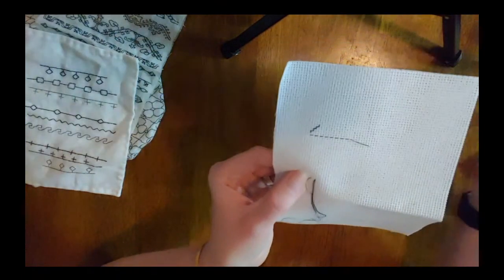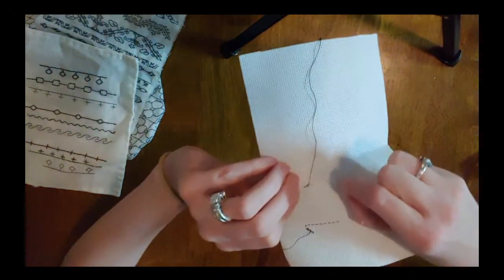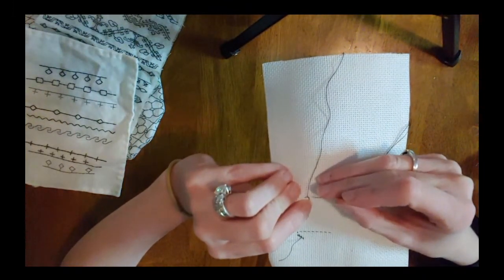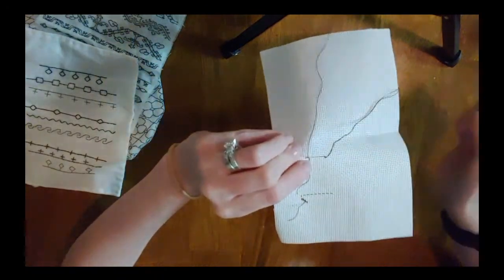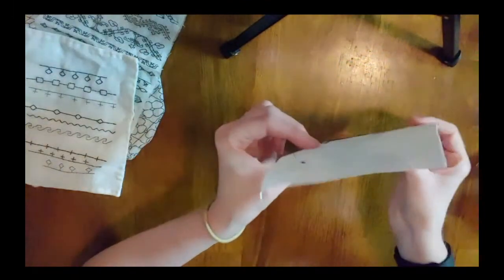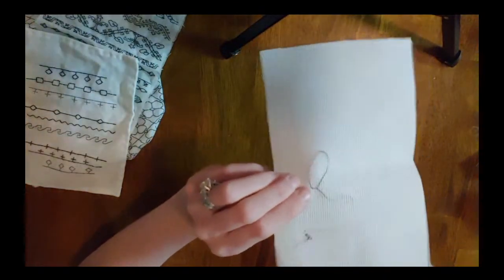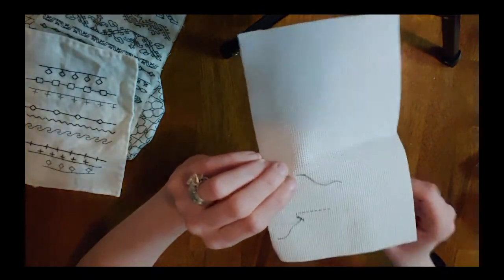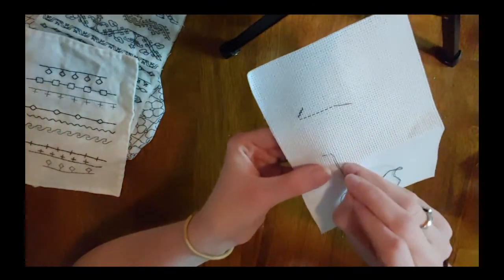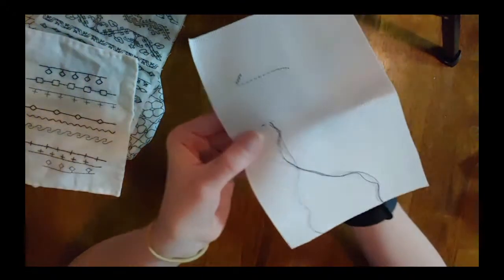And then as I pull this through on the front, I want to make sure that my tail gets pulled in underneath. And then I'm going to skip one hole and go to the next hole. Like that. And then I'm going to pull it tight. Make sure your tail is woven in. There we go. And then back on the top, skip one hole and go to the second hole.